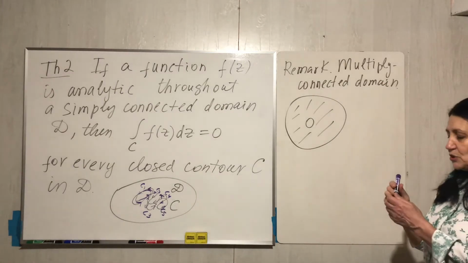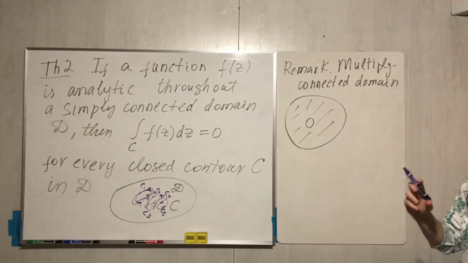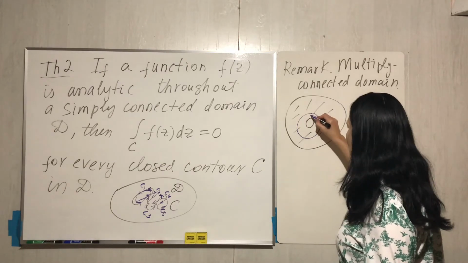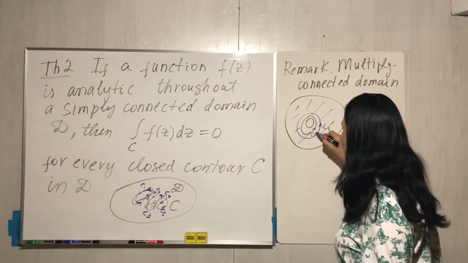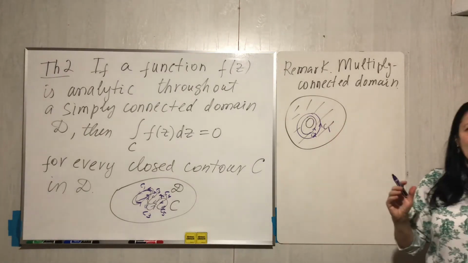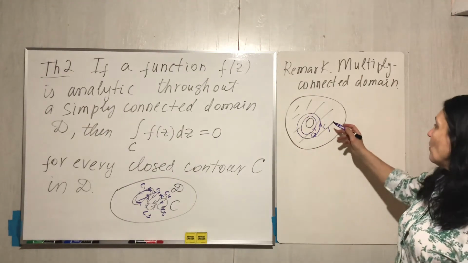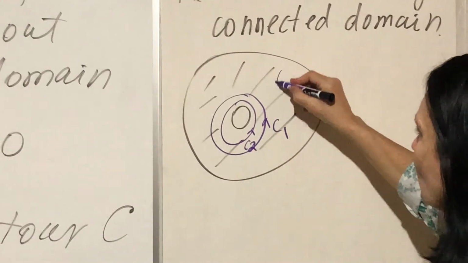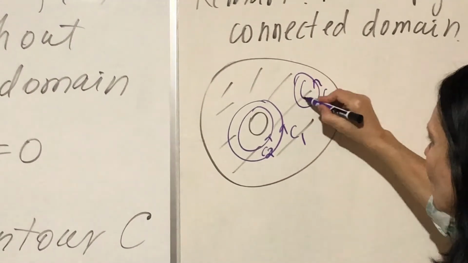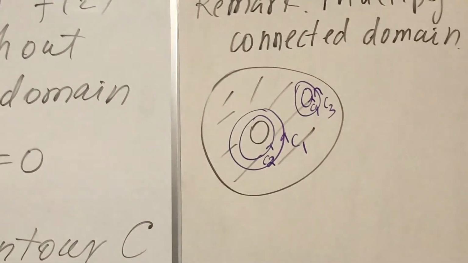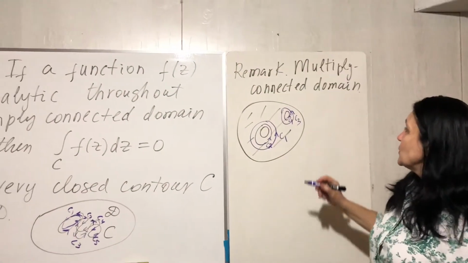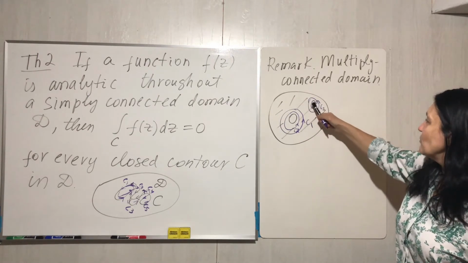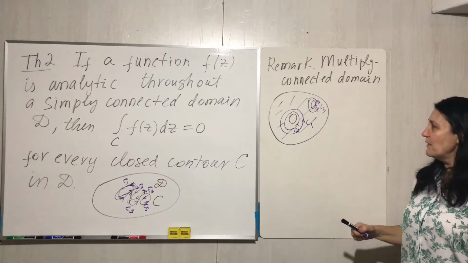And then if we take two contours that are homotopic to each other, so if we take, for example, contour C1 and contour C2. So what does it mean homotopic? If they can be continuously deformed to each other. So basically here they surround the same hole, they can be continuously deformed. Or these two contours, right? So we have C3 and C4, they are also homotopic to each other. So here we know that if we look at these contours, we know that integral of analytic function will be 0 according to Cauchy-Goursat theorem.